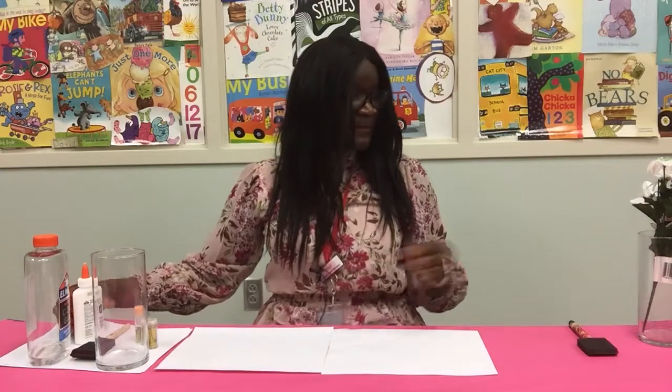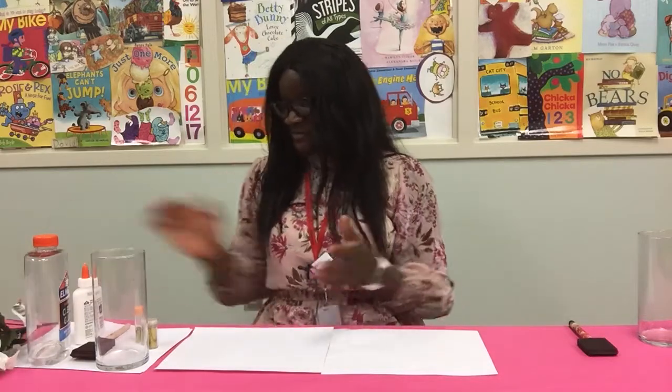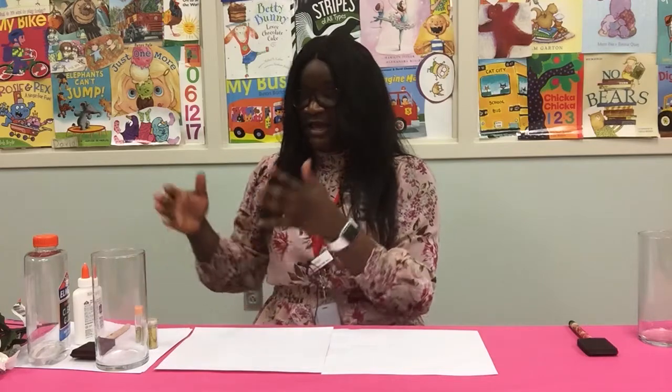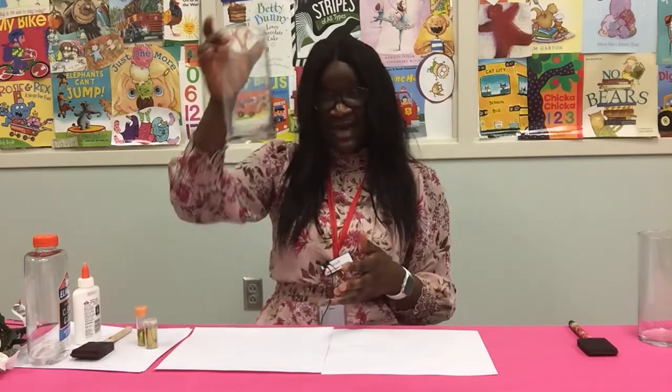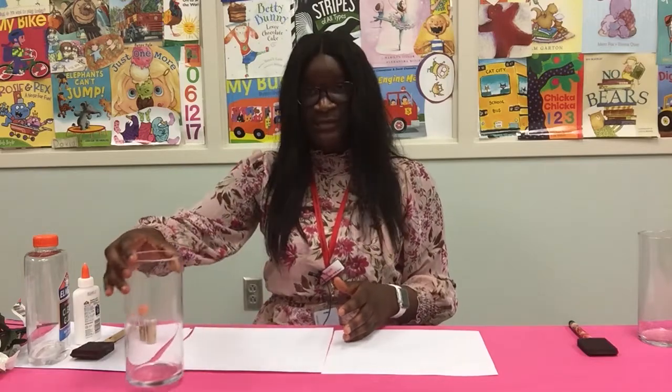Also, on today's project, this is going to be my flower — isn't it so cute? All right. Before we start, I'm going to let you know that all these ingredients that I have here is what you need to make this glass come to life. This glass is going to be coming back to life in a few minutes.